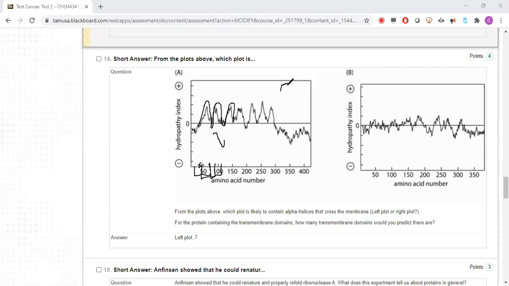How do we find part B? You just count the peaks. There's 7. Yeah, I think I used a different plot on the test, but I might have asked the same question where I hand drew the plot. My plot would have looked like this. Whoa, whoa, whoa, right? So that's what my plot looked like. So here, we don't go quite as negative, but you see these giant peaks. What this is saying is it's just not hydrophobic or hydrophilic. They just keep switching. Why am I yelling? Okay.